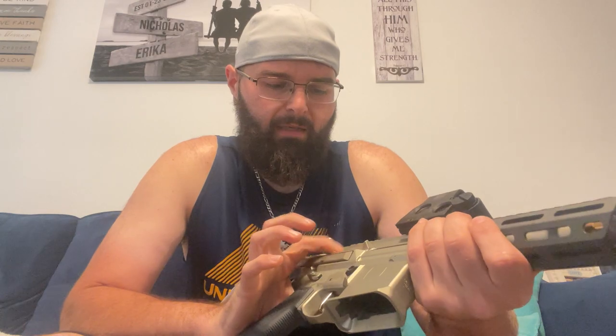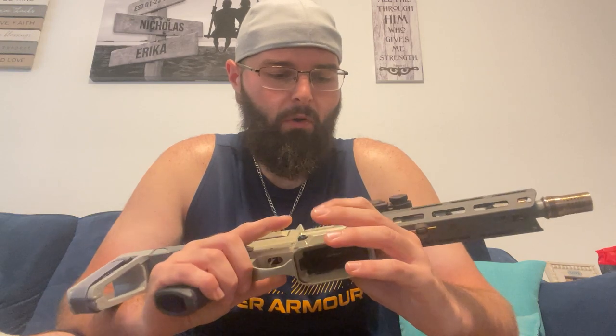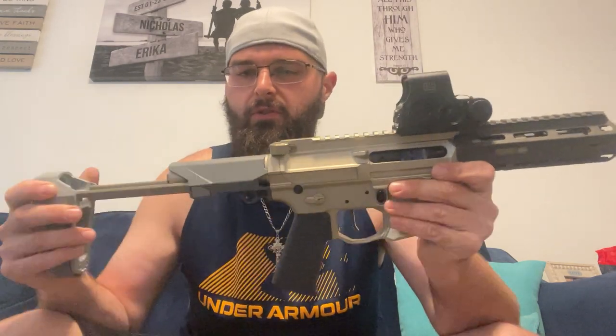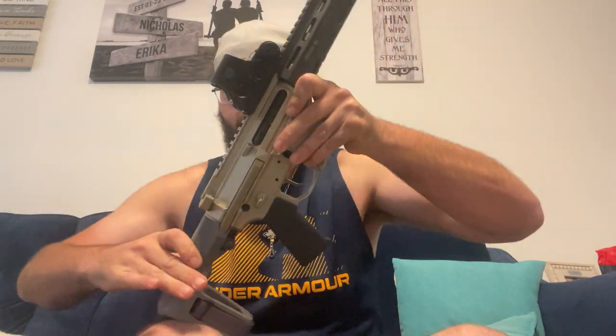There is no forward assist, and I don't think you need it. I've never had to use it — I've shot a lot of guns and a lot of rounds and never needed it. It saves a lot of weight by removing it. Some people are going to say they want it, some are going to say they don't. But overall, I think it's a great gun. I have no complaints — I think it's really well built and very reliable so far. If anything comes up I'll definitely post an update. If you guys have any questions, post them down there and I'll try and do my research. Q Honey Badger — if you guys are looking into one, I definitely recommend it.